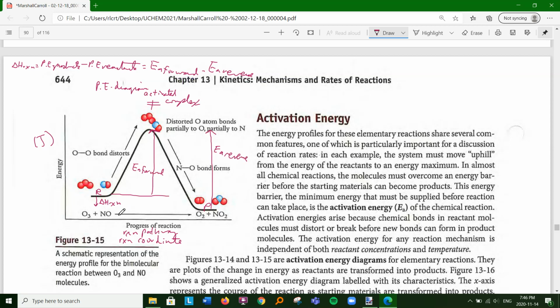See, what happens is the O3 and NO hit each other, boom, boom, boom. Then the products start hitting each other and they go back the other way. So you end up with these competing reactions happening until equilibrium sets in. The rates at which these occur are the same once equilibrium kicks in. But before it kicks in, you're forming product more quickly because the hill is lower. The barrier is lower on going from left to right in this exothermic example.